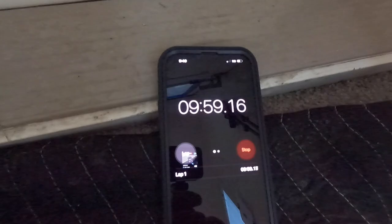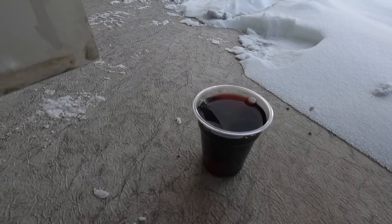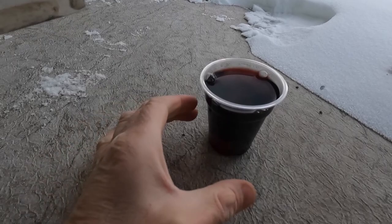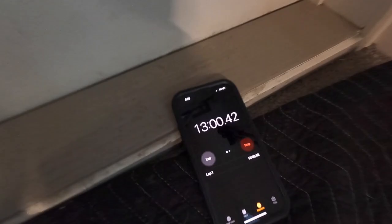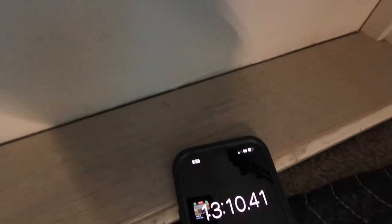Ten. Still liquid, but there's less steam, so it does get cold. Yeah, it gets colder, but still a way to go. 13 minutes. Still liquid. Wow. You would think that 13 minutes outside at minus 20 C should do the job. See, and that's why we're doing this. We're educating people. Because we're learning, we're climbing new levels of brain power.